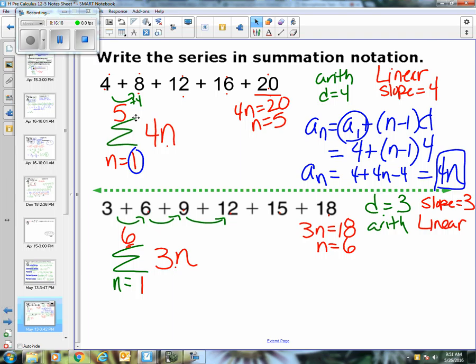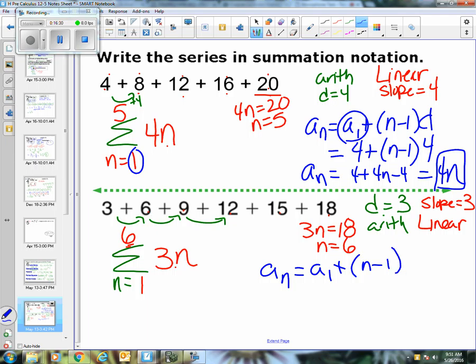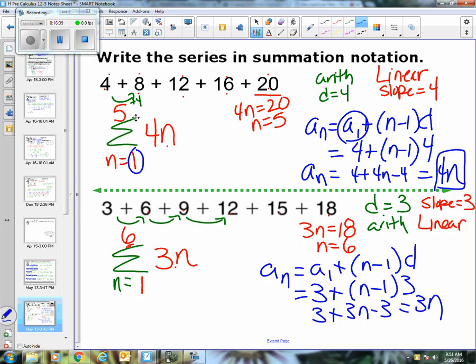So that's great. That's the intuitive approach, looking at it, you know it's the slope. So that's 3 times n, and then just plugging in those term values. But once again, you don't have to be creative. You can just use your nth term formula, A1 plus n minus 1 times d, and just do that simplifying. So 3 plus 3n minus 3 would still give us that 3n. And again, we're using A1, so we're starting at term number 1. So you have lots of options when you go through and do this.